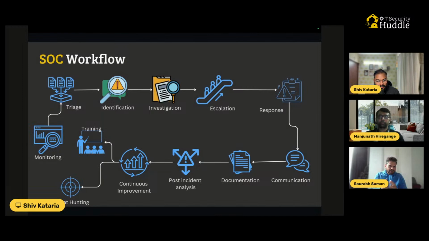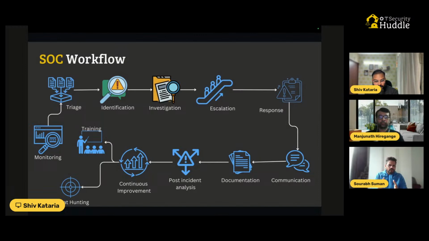If that is done, then we go for identification. Now we have done this, so what is this activity? This could be malware insertion in our network, or stealing some information from our network, or a persistent threat inside my network, or a trojan or worm. That type of identification we need to do. Then we do an investigation.